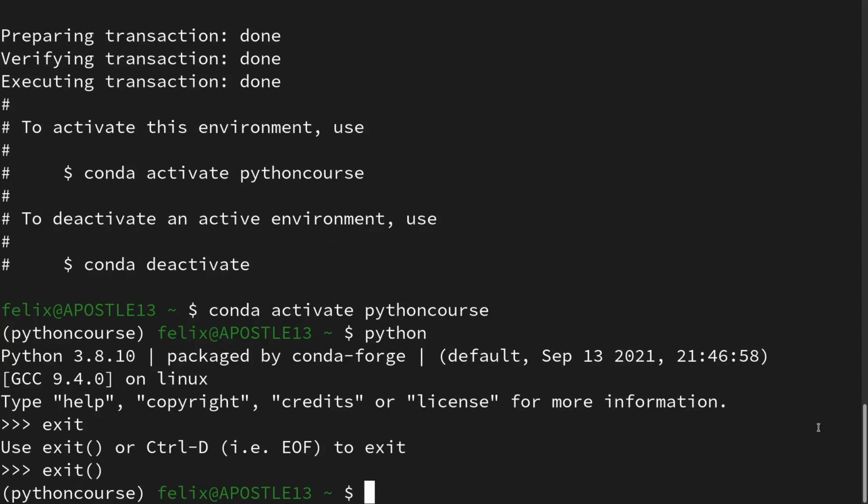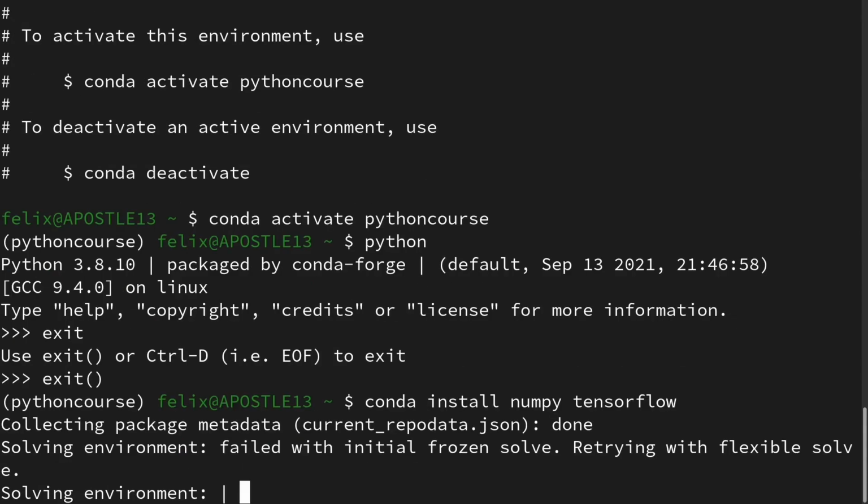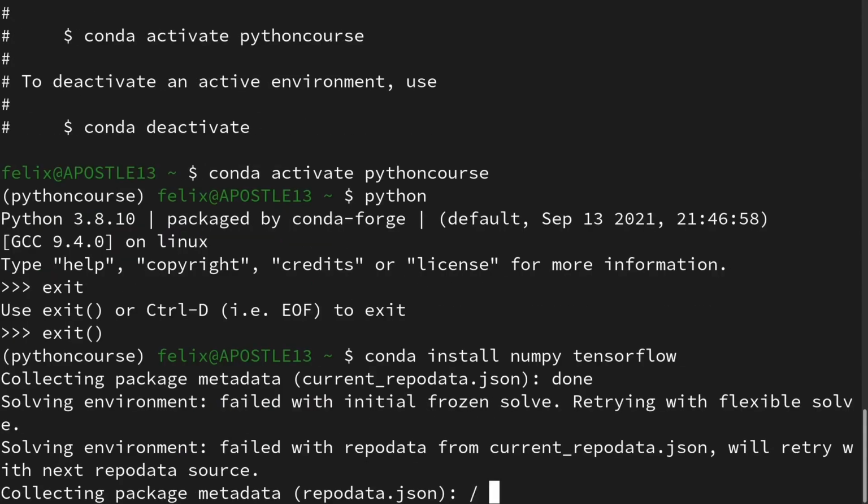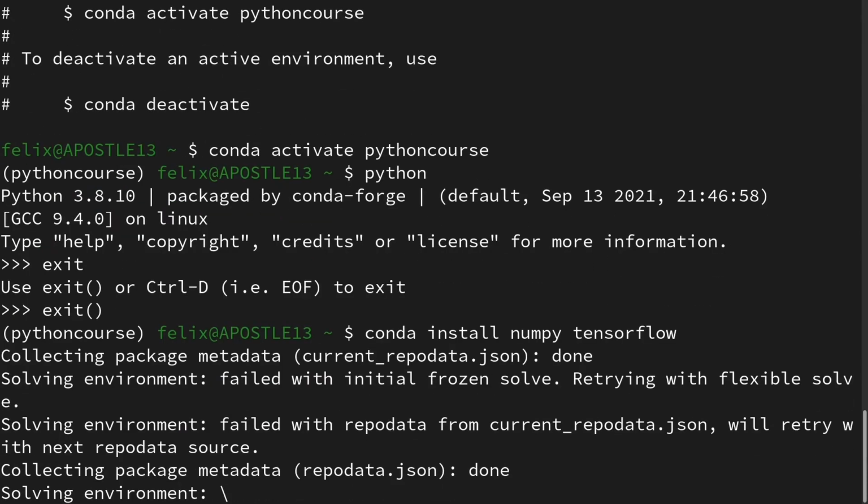The big strength of Python is its vast ecosystem of packages, so we are now going to install all the packages needed for the course. We will first start by installing 2 base packages with Conda. This will be conda install, and then we install numpy and tensorflow. Hit enter, and then you have to wait for a bit. The background footage you see is on 15x speed. Depending on your internet connection or your computer, this can take 2 to 5 minutes.